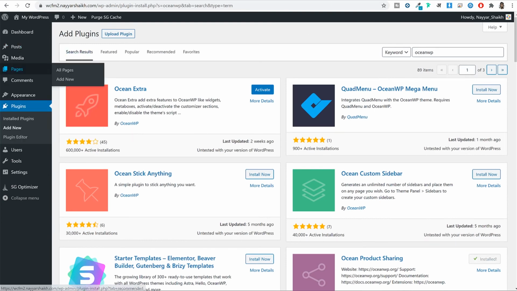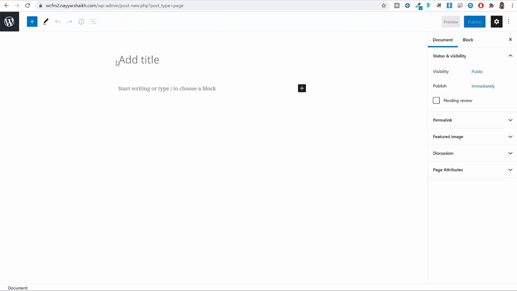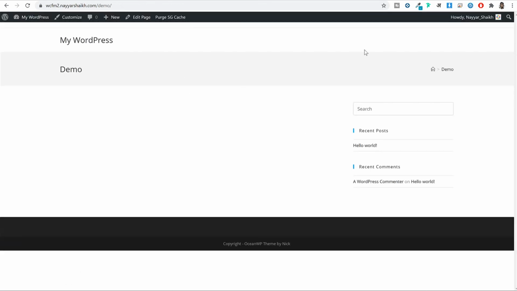First of all, if you try to create a new page right now, if you click on pages and click on add new, as you can see over here, you get this option. Now you can give this page any title, but you don't get any other option. For example, if you give it a title of demo and publish this page, and view this page in a new tab, this is how the default style looks. At the right hand side, we have this sidebar, we have this title section over here.